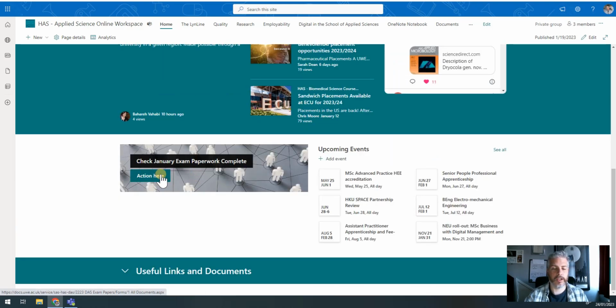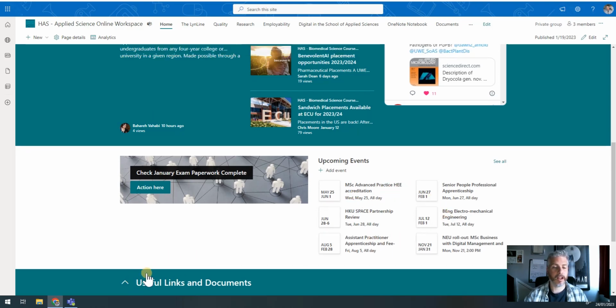So then got a call to action button down here. This is the sort of thing that you might put important ongoing business or pertinent timely business, such as January exams. So a checklist for things there, SharePoint site, and this takes you to a SharePoint site, upload exam papers for external examiners to moderate them. Upcoming events, this is again pulling in events from calendars all around various teams and SharePoint sites.